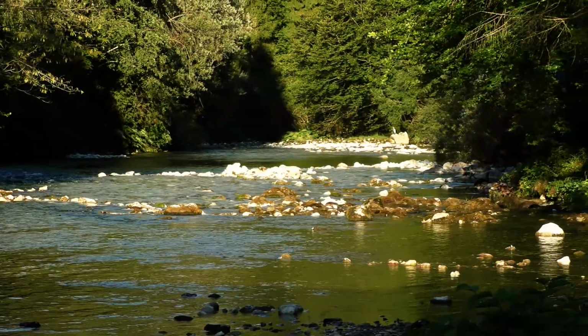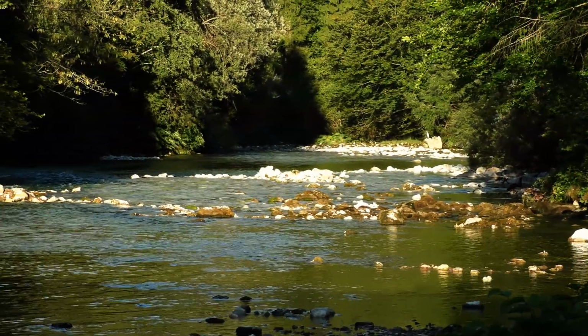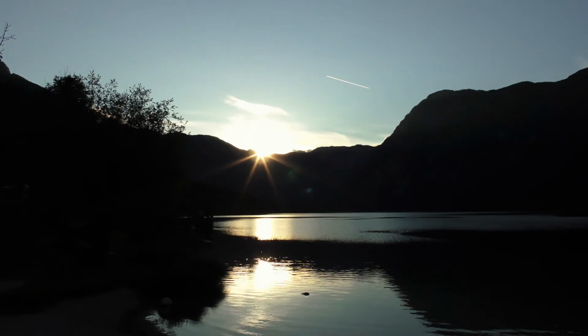Anyway. Now it's time to head on from Lake Bohinj. We've seen this place a lot. We've been bled dry for things to do around about these watery places, and it's time to head altogether somewhere different. Not too far away from here is the fourth largest city, I suppose, in Slovenia. It is Kranj.